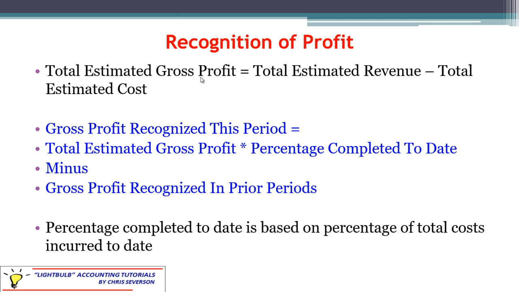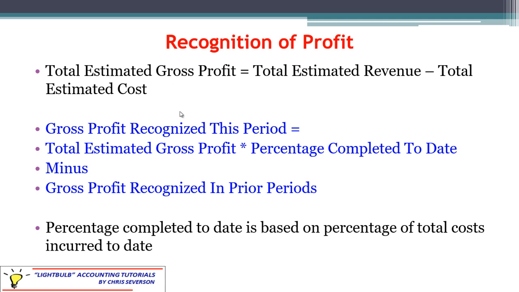We know that profit is basically total estimated revenue minus total estimated cost. Because keep in mind, with revenue you probably know what it is because it's a contract. You've bid on that amount, so you know the contract price. So generally that's the total known revenue for the entire project. But the cost really is estimated. You assume you know how much cost it's going to take to complete that project. But as the period goes on, you may find out that you were wrong and costs may increase or decrease. So for that reason, the gross profit itself is estimated. We just have to remember that.